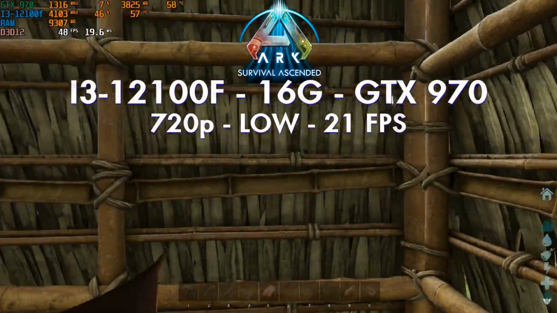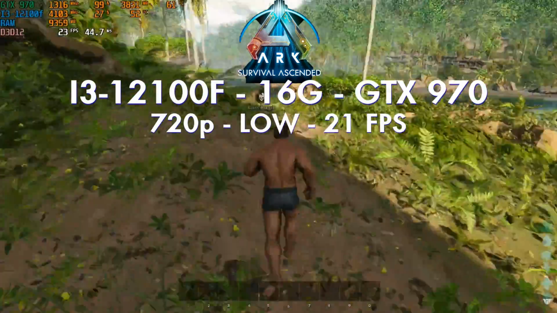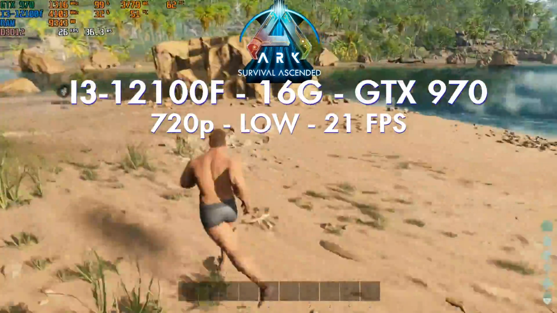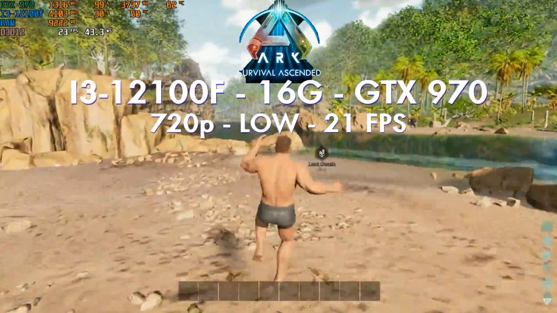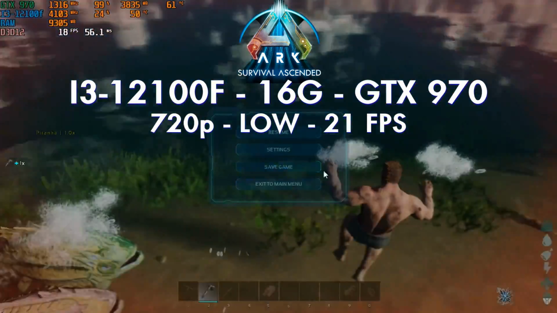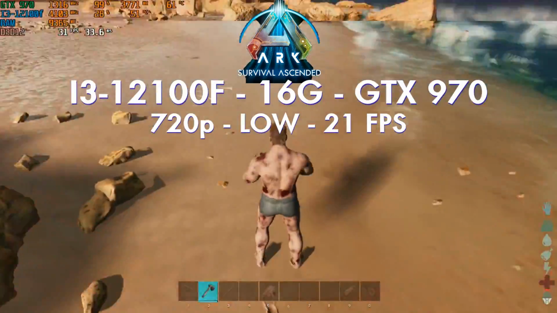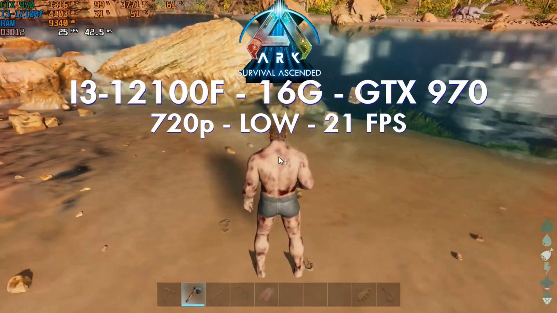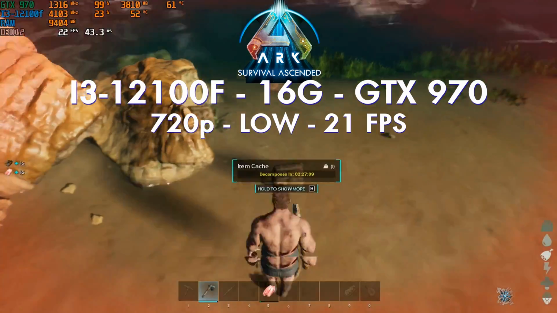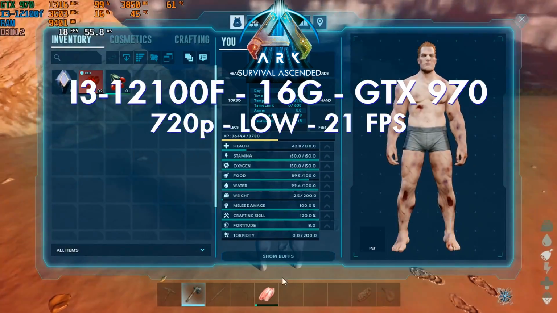And with that 12th gen i3, let's try the GTX 970, dropping out the 980 Ti. So we now have 4GB of VRAM instead of 6GB. And it is horrible. We're averaging an FPS of 21. This is not playable. Plus the stutter. Maybe the GTX 1060 6GB or the RX 580 8GB can fare better than this, but I don't have them.